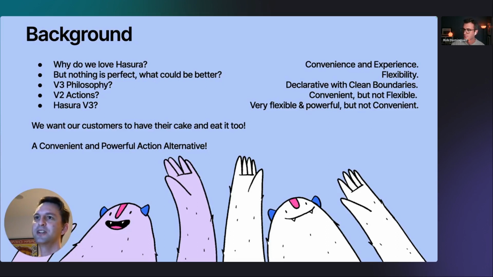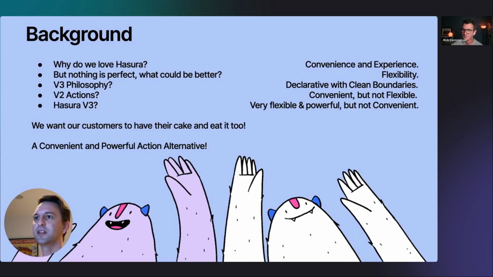So what about v2 actions? You may be familiar with v2 actions. They're one of Hasura's historically core features. They're very convenient. They let you hit a REST API, but they're not super flexible. So in the past, you may have had to write a Lambda function or a web service to be able to receive your action and translate it to another service that you want to hit or do some business logic. But actually, that may not be as convenient as you'd like it to be. And that's why we introduced Kriti recently, the templating language to translate responses, but even that has limitations.